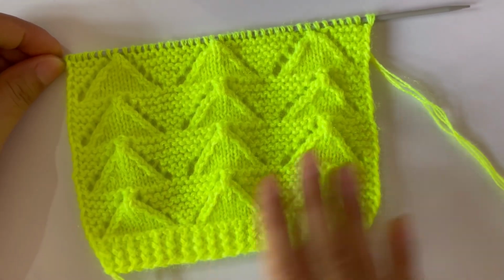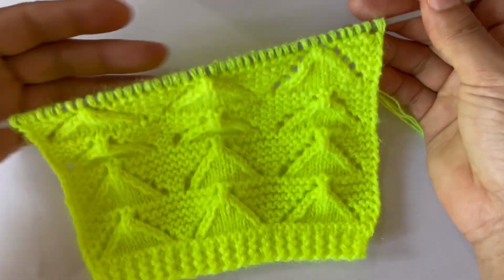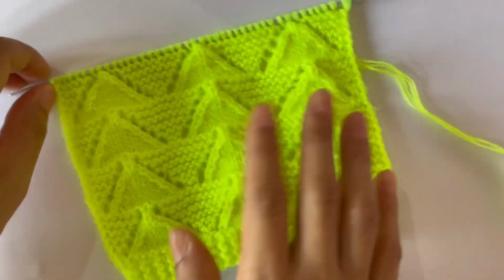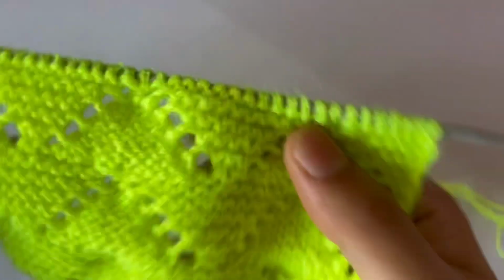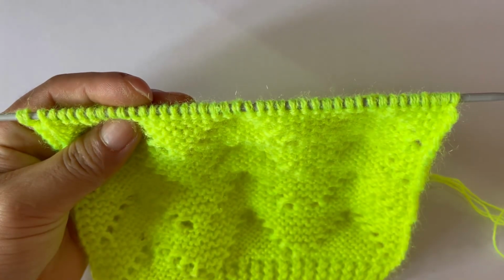Today in this video we are going to learn to knit this beautiful lace stitch pattern. You can use this pattern in your baby sweater, ladies cardigan sweater. See, this is the way it looks like. See, wrong side looks like this. Wrong side is all purl rows. You will purl all stitches for every wrong side row.